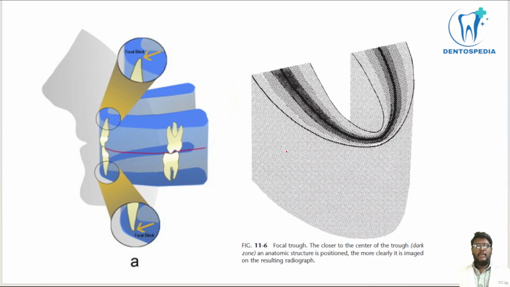So that's why we have to place the patient during the exposure such that the patient's head is well within the focal trough. Every machine has its focal trough region. The radiology technician has to calibrate the device so that the focal trough is well within the limits. And also during the positioning of the patient, the technician has to take care that the patient's oral structures are present well within the focal trough.